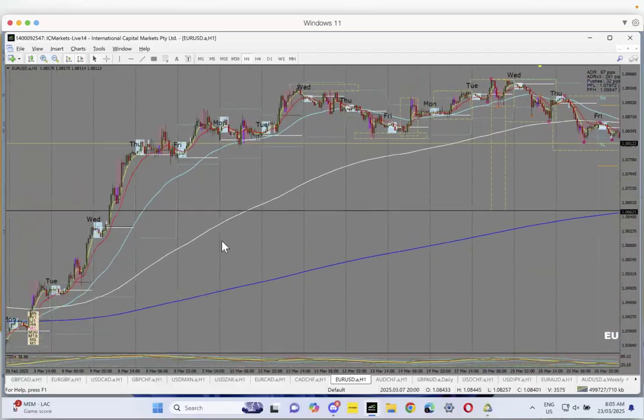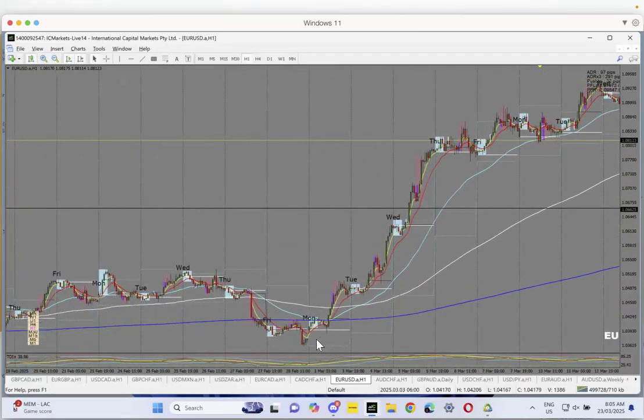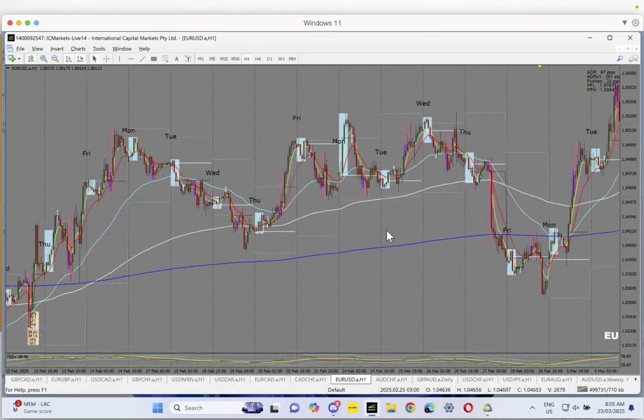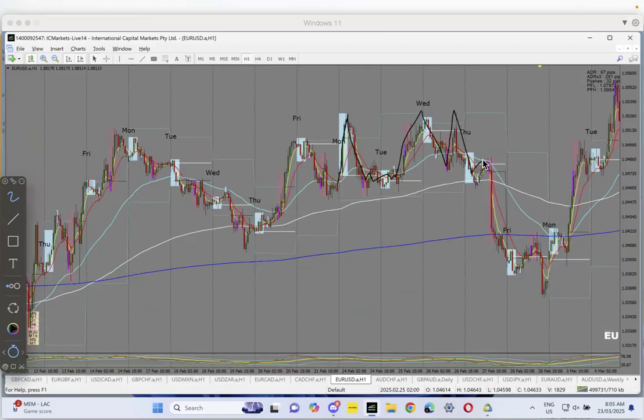But then again, it does not mean that this will always be the case all the time, because looking at this here, there's no midweek reversal, but here there is. All right, so midweek reversal, Monday, form the high of the week, consolidate, Tuesday, go back for the second leg, Wednesday, third leg, and then Thursday we sell, and Friday we sell. So midweek reversal. This one here, we did not have a midweek reversal, but this was Monday and we started going down, and then we had a midweek reversal on Thursday, and then we ended the week like that on Friday.